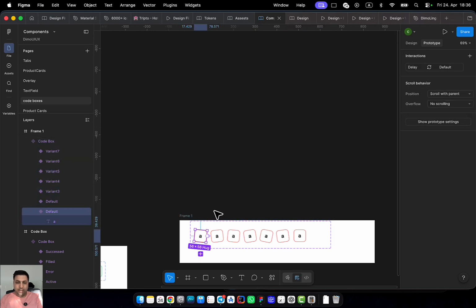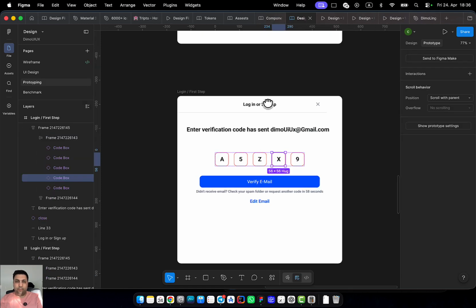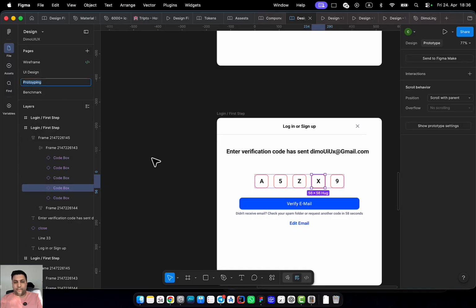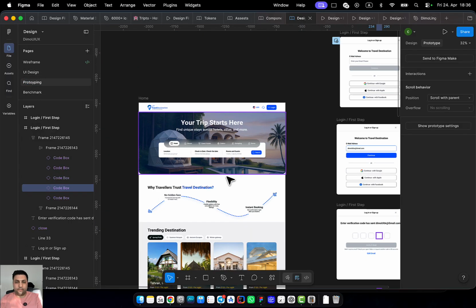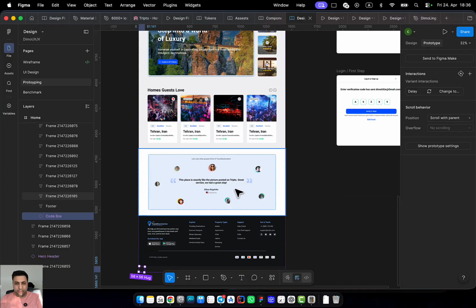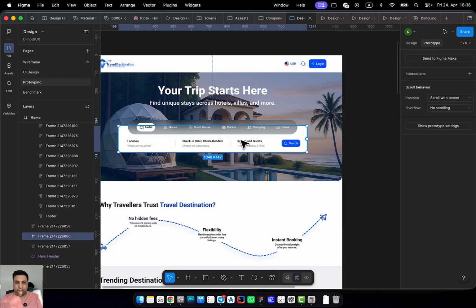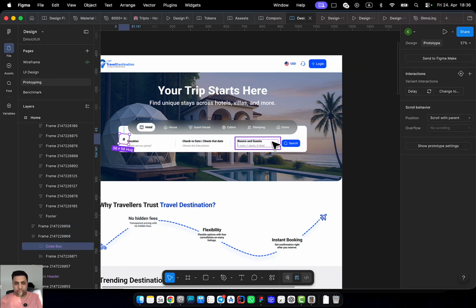So let's see what will happen when I want to bring it into the design. Or prototyping is okay. Let me see if I put it here.